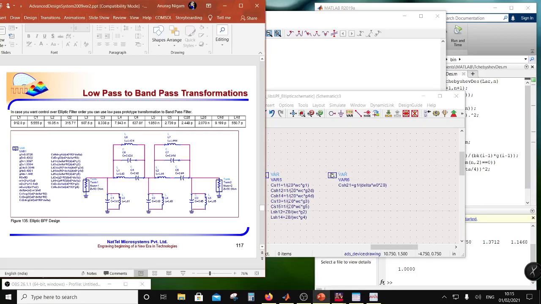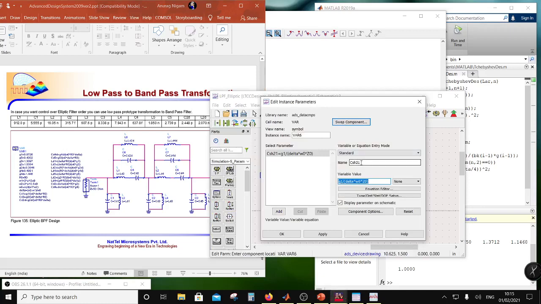So now, very quickly, CSH21, CSH23. CSH23 will be equal to G3. CSH25 will be G5. Then you will have LSH21.